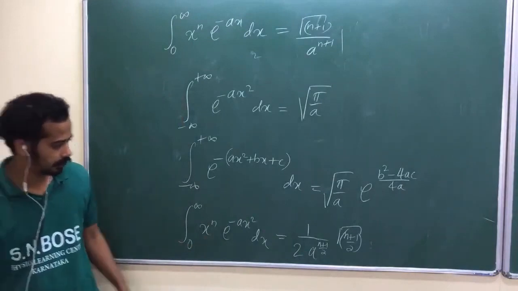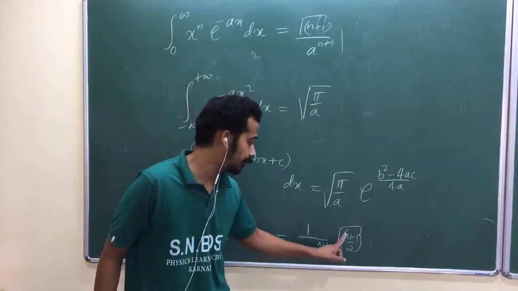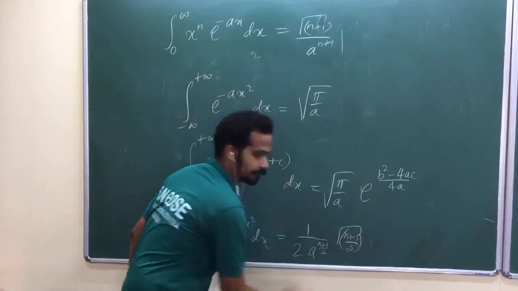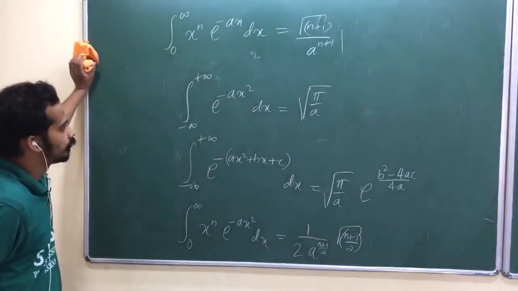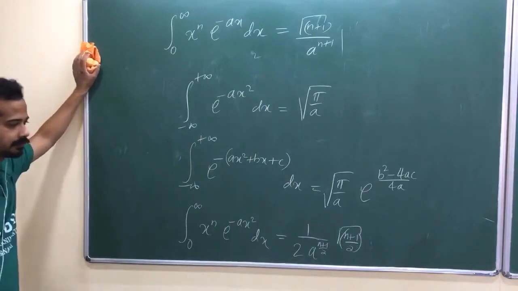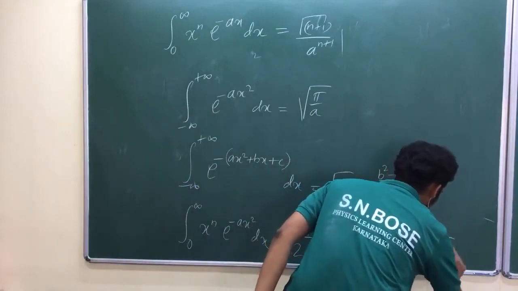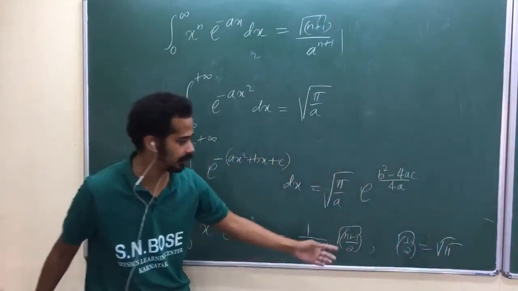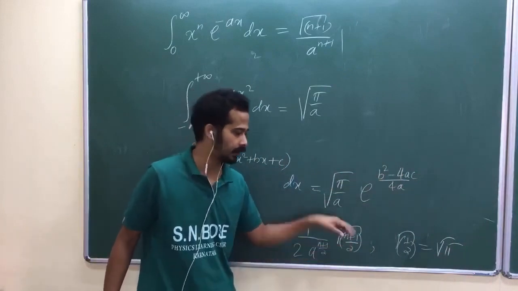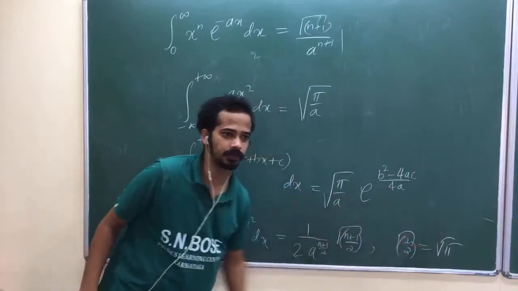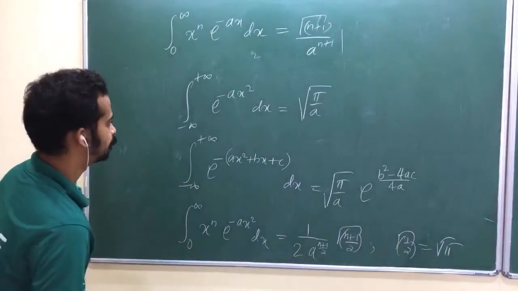I think that's right. 2 to the power (n+1)/2, times gamma of (n+1)/2. And I think you need to learn this by heart. And again, you should not forget that gamma of half is equal to root pi, because if you have an integer here, you can reduce it to a factorial. If you have a half integer, you can reduce that to gamma of half, which is equal to root pi. Is that okay?